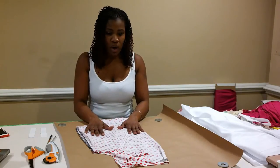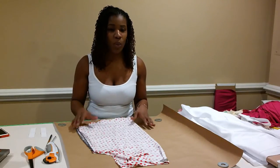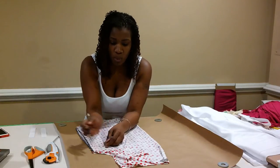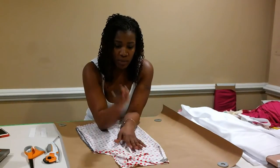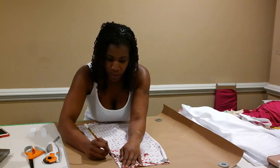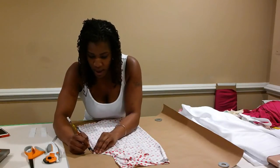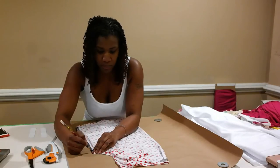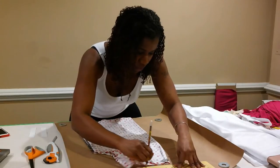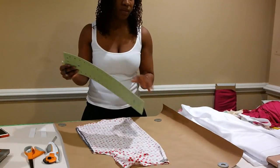So what I did was lay out my shirt here so that I can make my pattern. The reason I'm doing this on craft paper is because once you make this, you're going to want to make it over and over again, so you'll want a pattern for the future. The first thing I'm going to do is trace out the armhole, the side, and along the top — that's the only areas I'm going to be tracing. I'm going to freehand from here, draw down the armhole, come down on the side about two inches, then come across the top with a ruler and draw a straight line, noting the midpoint of the shirt.